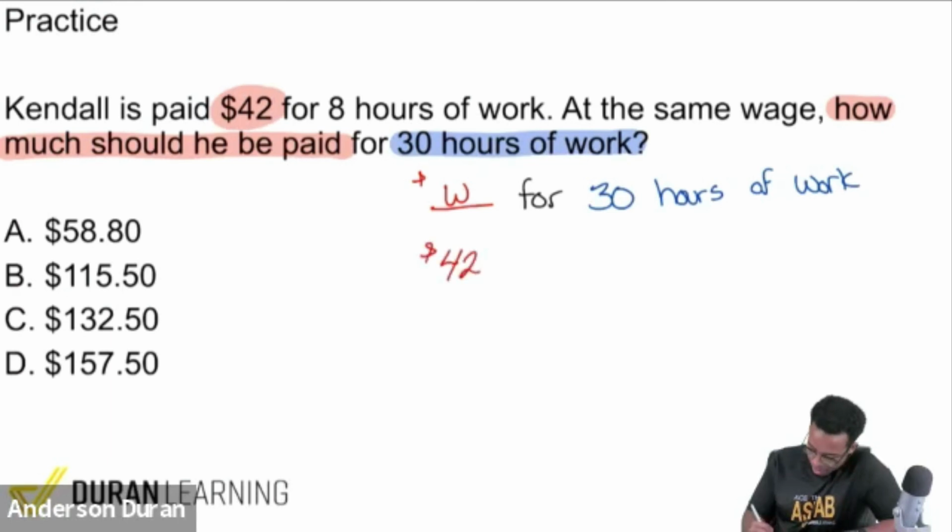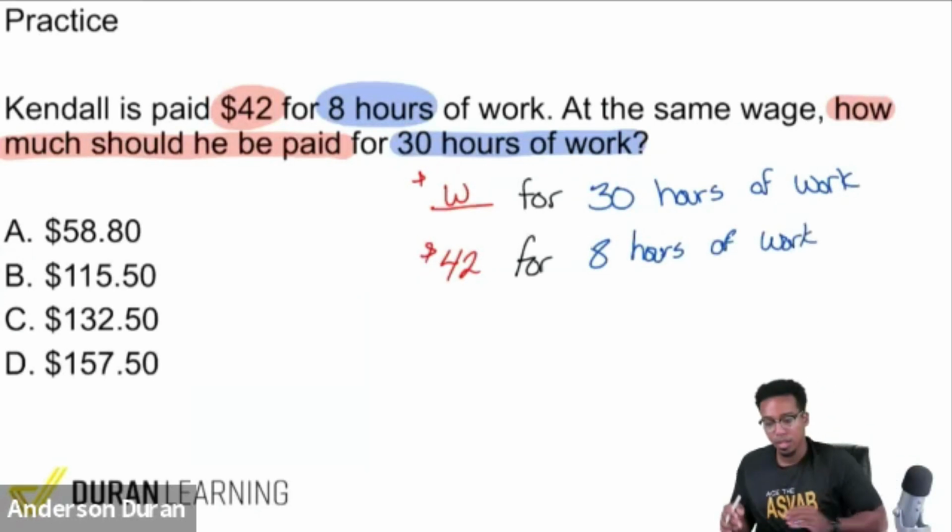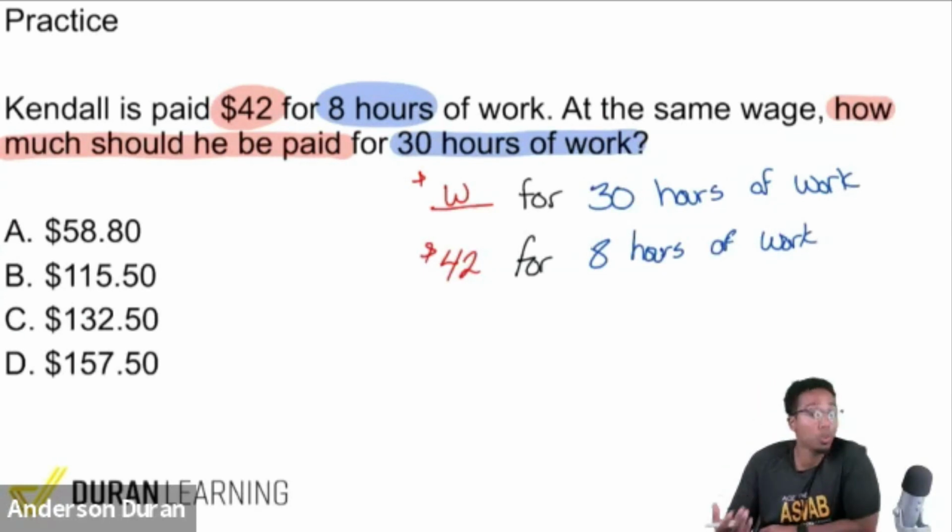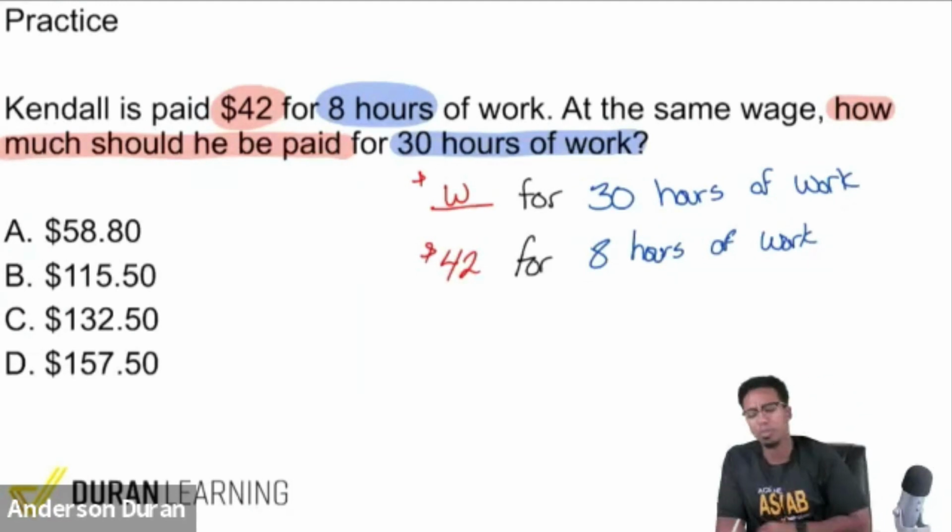And for how many hours of work? 8 hours right there. Boom. So $42 for 8 hours of work. All right, so there it is. And Adam, to answer your question, yeah, you can use whatever letter you want. Honestly, it doesn't matter. Just make sure that you know what you're doing while you're doing it. Whatever makes you more comfortable.